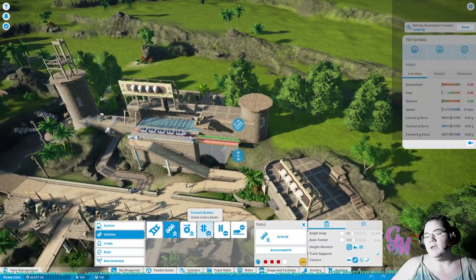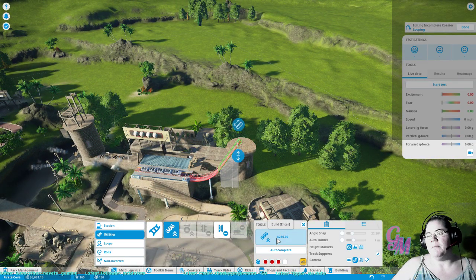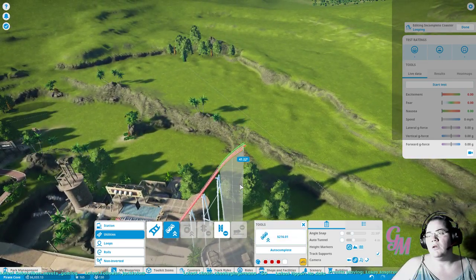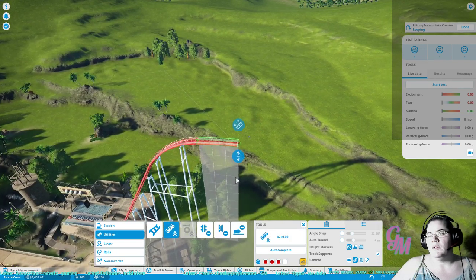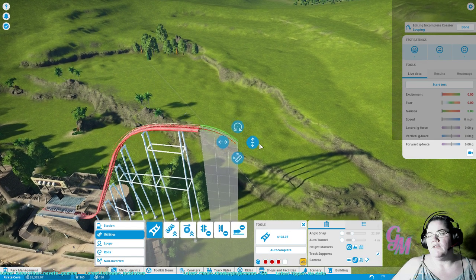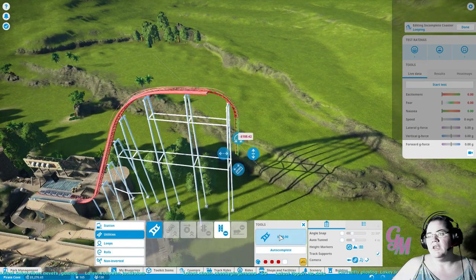We are going to... Let's see. Let's make it go up. Can we make it go up any steeper? No, only at a 60. Okay. We'll start bringing it down a little bit more. There we go. And then regular track, it's gonna go straight down if I can do it. Yep, down at a 90 degree.